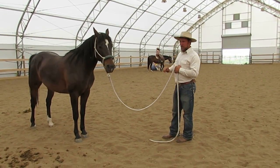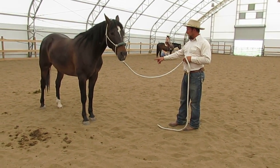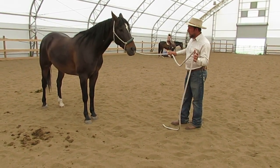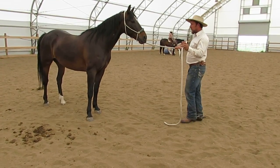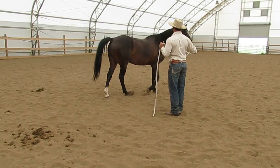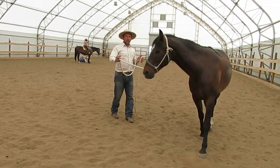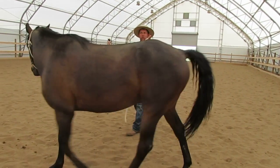I'm going to send him this way, and his front quarter should take that step. Specifically, I would like this left front to reach. A little more — there. Now it's in. All four feet go forward in a right circle. If he pulls on me, he's no longer in a right circle — he's trying to turn left.